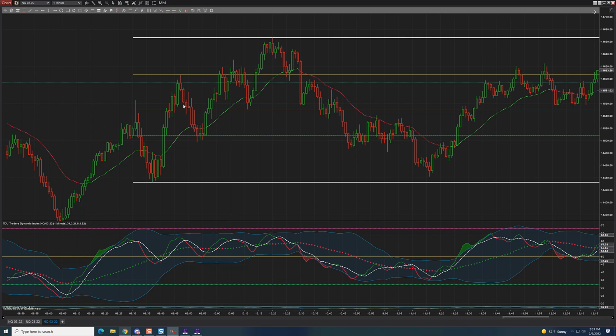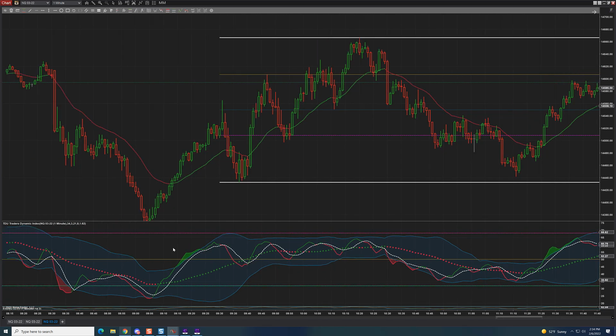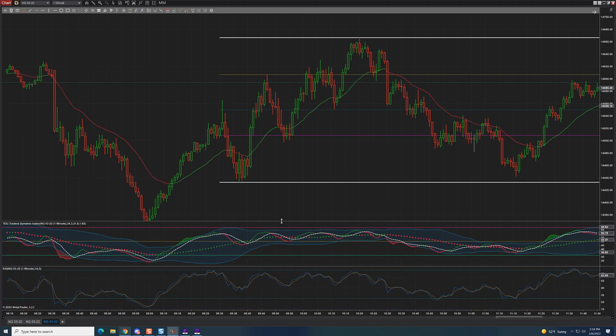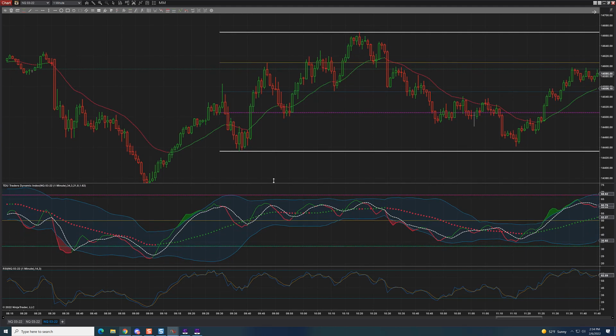If you were to take just the native Bollinger Bands within Ninja and apply a 34 period set of Bollinger Bands, it's not going to match, because there's a difference between Bollinger Bands applied to price and Bollinger Bands applied to the RSI. Right? And I think what you'll see here is there's real advantages to looking at it this way. So as we break it down, maybe the best way to do it is to give you a comparison between just a traditional RSI and what the TDI offers.